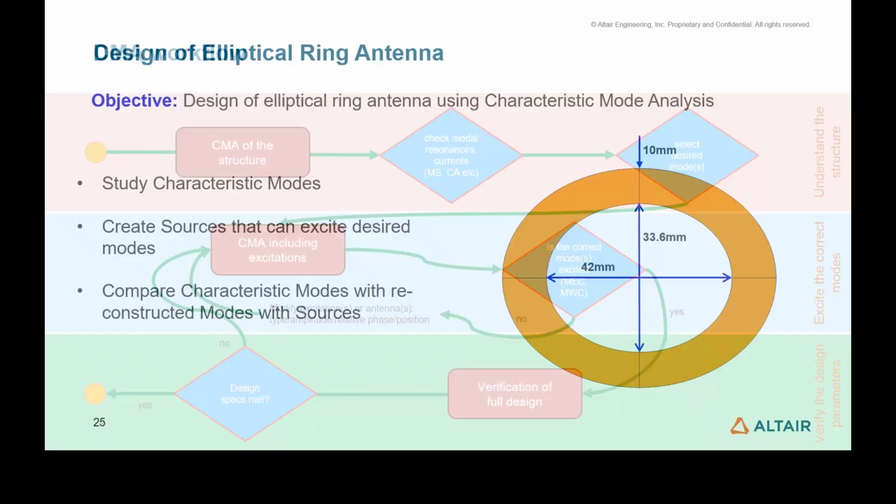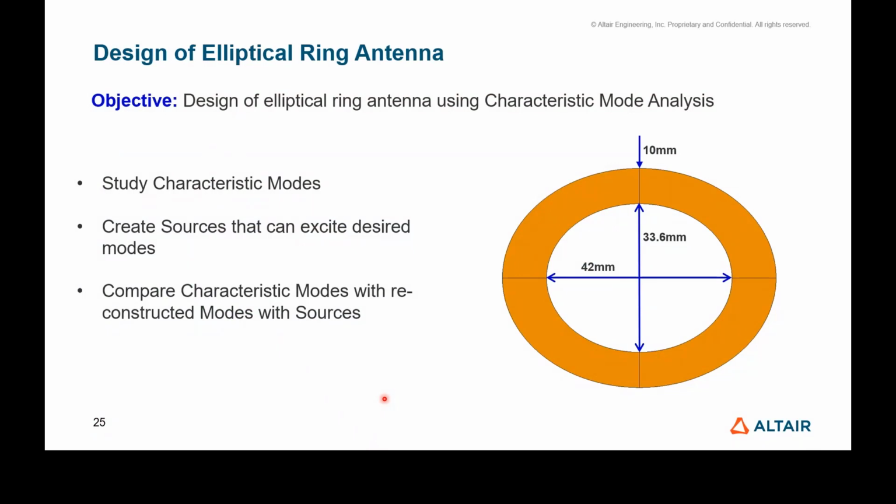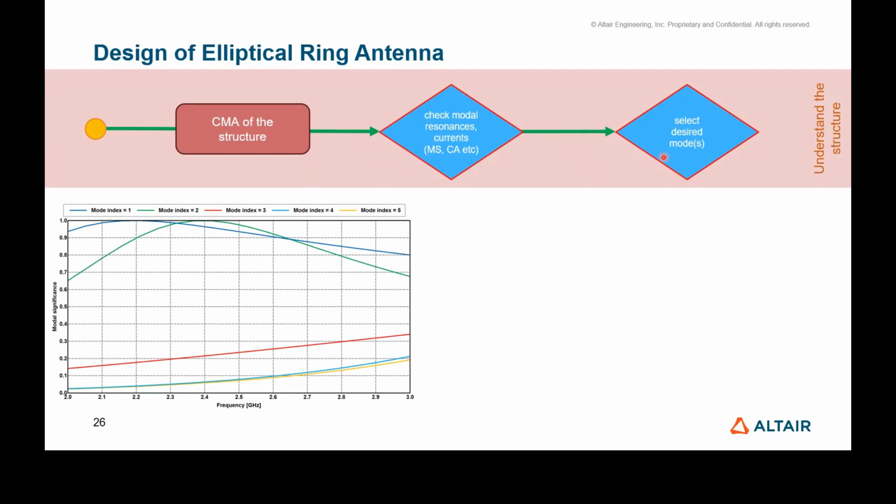As an example, let's take a simple one, because this is one of the things that we already know: an elliptical ring type of thing that we want to design as an antenna for a particular frequency. The first thing you have to do is, as we mentioned, get the insight into this structure. If I do the modal analysis, there's a mode index that you can compute with the modal significance. So we know that when the modal significance reaches 1, that is, at 2.2 gigahertz, the first mode is being excited on that elliptical ring. And at 2.4 gigahertz, the second modal significance becomes 1, and that's when the second mode gets excited.